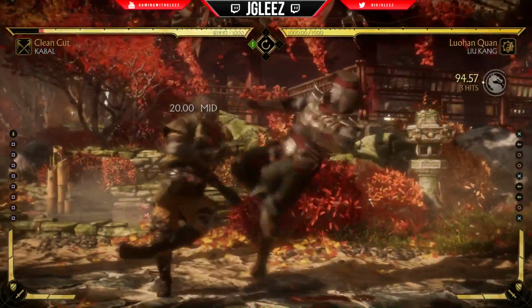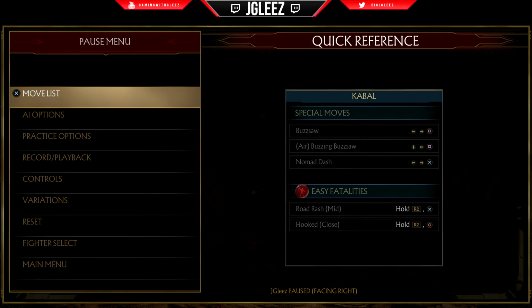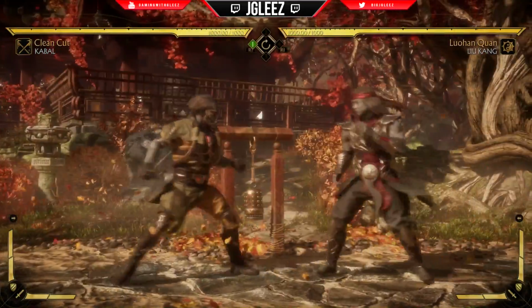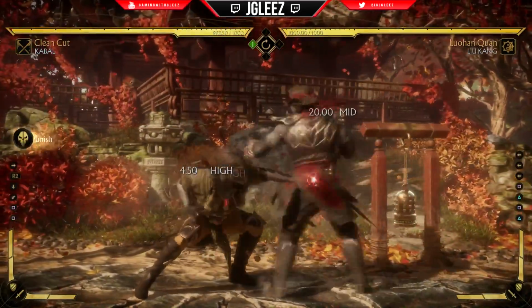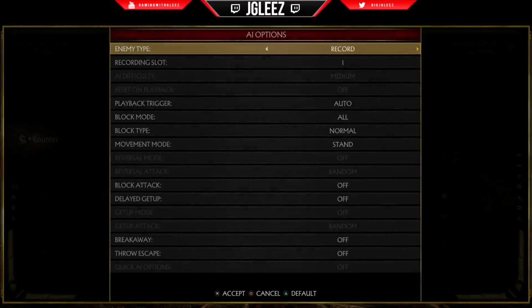Alright, notice it's plus. It's 2 plus for me to actually do anything. Alright, so keep that in mind. One other string that you definitely need to know about with Liu Kang is 1-2 is actually plus. If I go to try to stand 1, can't. If I go to down 1, I can, because it's a high. It's a high, so I can down 1.